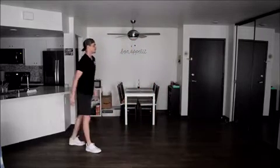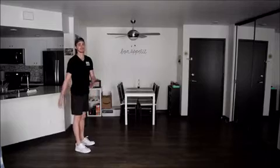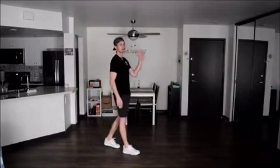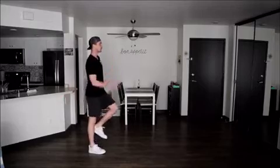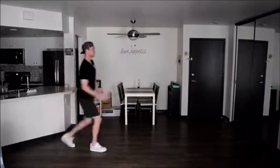Our third one is just going to be our skips. So now, we're pushing through that toe, but we're going to get more of a hop and everything. So let's take the high knee, for example. High knees, we're switching in direct positions every time. We're just going to add a step to that, which is going to be pushing it up. So instead of quick positions now, we're going to kind of try and drag them out. So let's try high knees. We're going to drag it out a little bit.